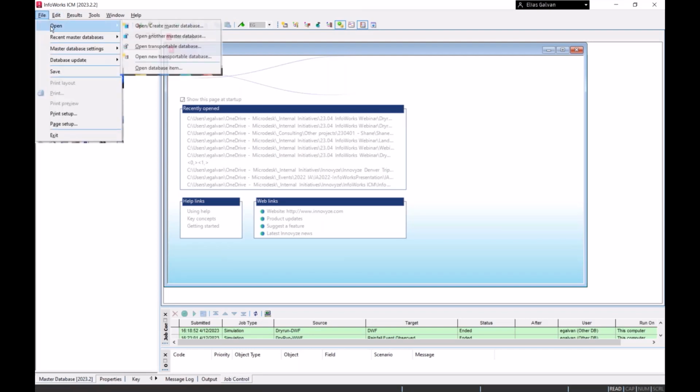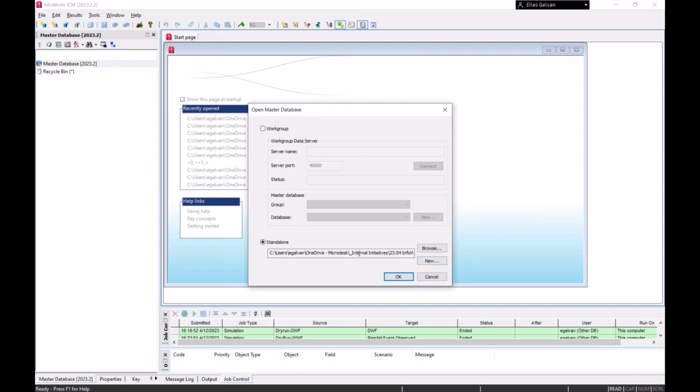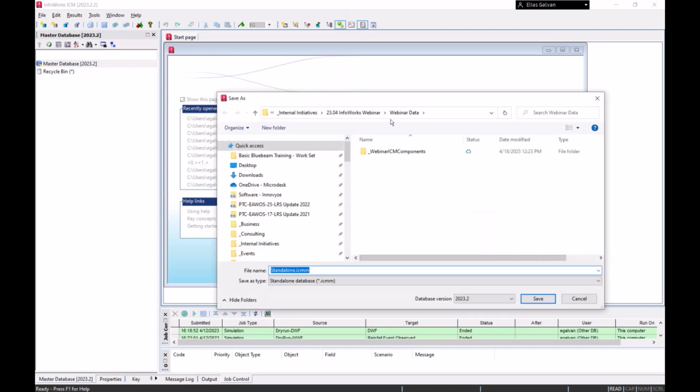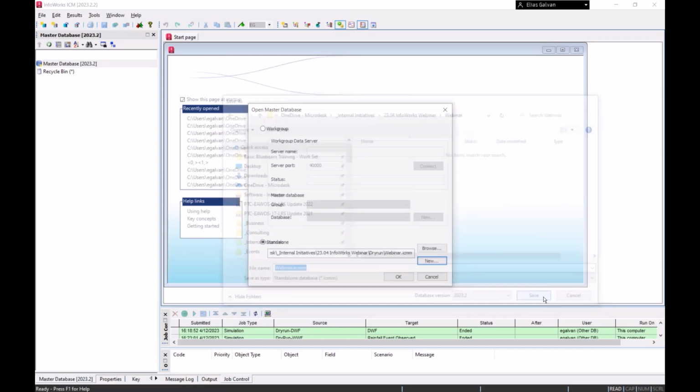So let's go to File, Open, and Create master database. Here we can choose to pick one master database, but I actually want to create a new one. I'm going to use this folder, call it webinar, and click save.